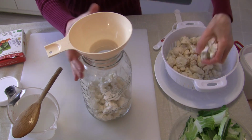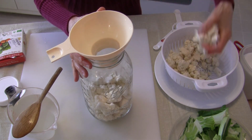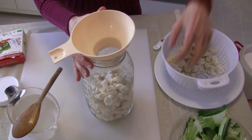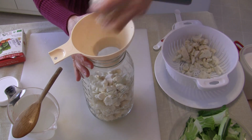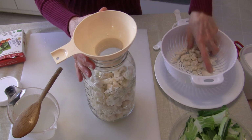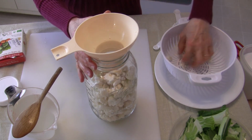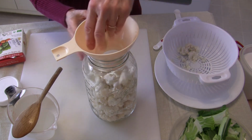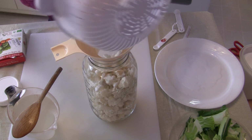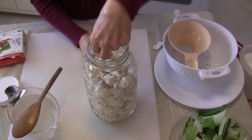Again, I'm giving that starter culture a little bit of time to activate, and then I'm going to add some salt to that water. You're going to see a lot of different recommendations on the amount of salt. It's really to taste, but there's more to it than that. The salt definitely has a purpose, and that's to prevent the growth of harmful bacteria while the helpful, fermenting bacteria have an opportunity to get started.